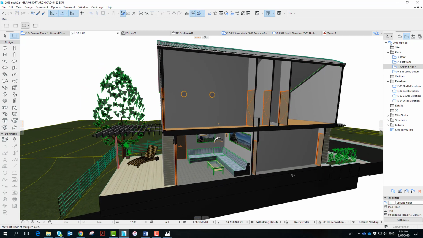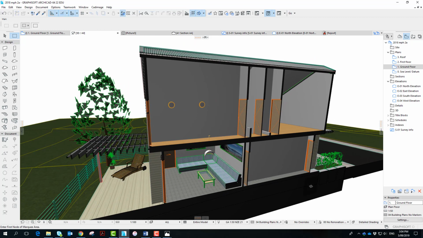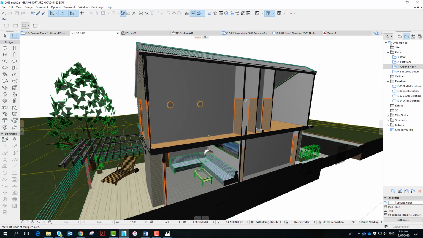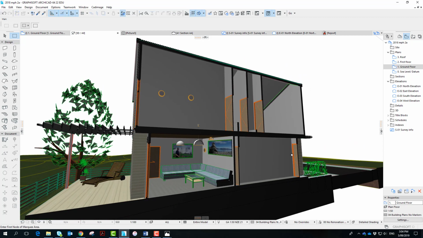I mean, we're probably going to be stuck with this plinth thing at the bottom, but hey, it's still a reasonably dynamic view. This bit up here is a little bit boring, so you might turn it around, or else you might push the section through a little bit more. You might decide that I want to see more of the downstairs.